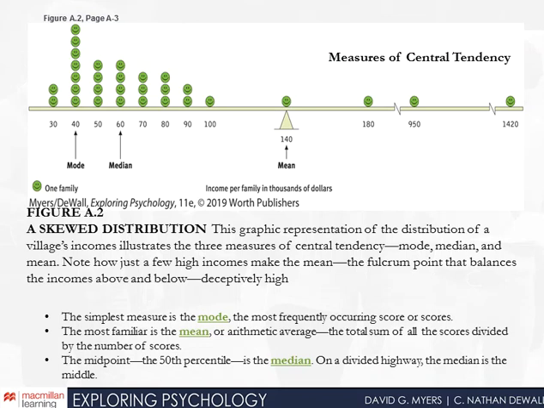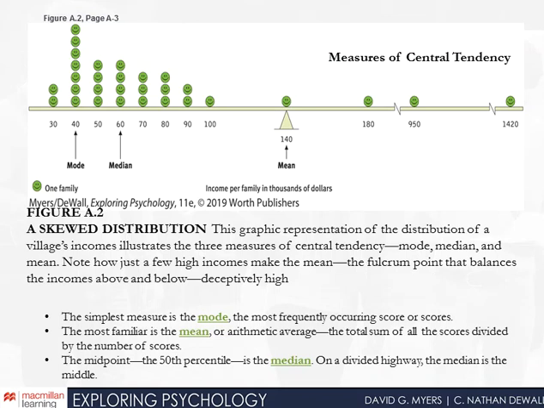So let's imagine that we're talking about $140,000 or something of that nature for a particular village. That is seen as the average. But that average is being inflated because of some extreme scores. We have 950 and 1420 at the very far right. These are heavily weighted, and they influence the average, the mean.